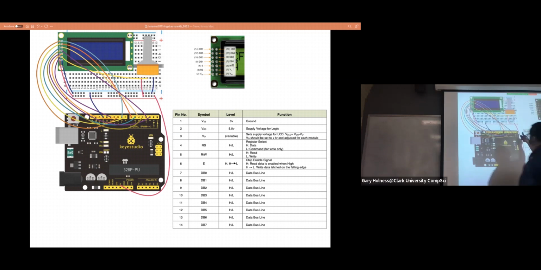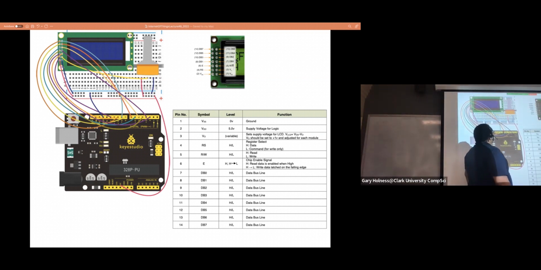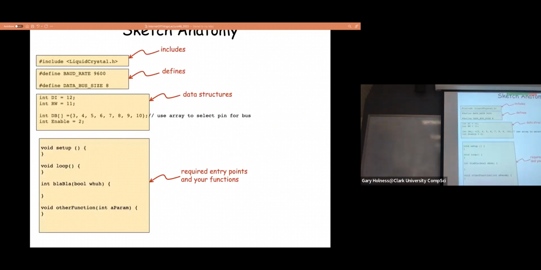We're using almost all of the digital I/O lines along the top edge. And so it consists of the device itself, the 8x2 LCD display, and a potentiometer. And the potentiometer is purposed with controlling the voltage so that you can adjust the amount of backlight for the device.